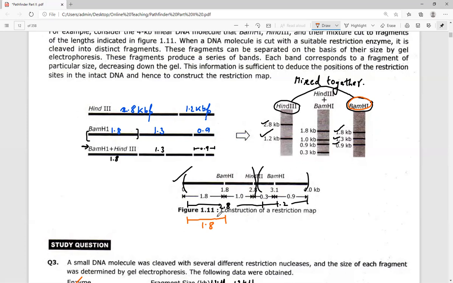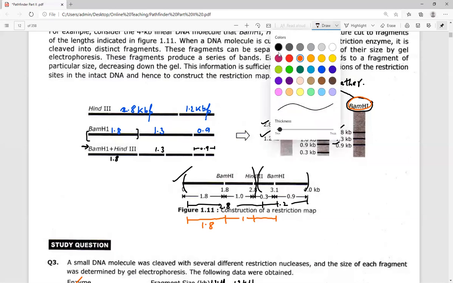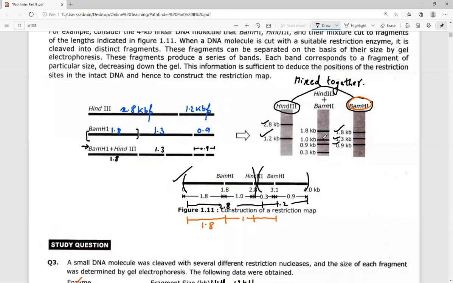Okay, you just look here. If you subtract 1.8 from 2.8, what you are going to get is 1. Okay, this is the size that you are going to get, but the other cleavage is going to be made at 1.3. So 1.3 means here, this is the cleavage site. This is the actual cleavage site which is being generated due to BamH1, and this is the cleavage which has occurred when BamH1 has made the cleavage. Then 1.8, then 1.3. Where is 1.3 lying? 1.3 cleavage is going to take place here.